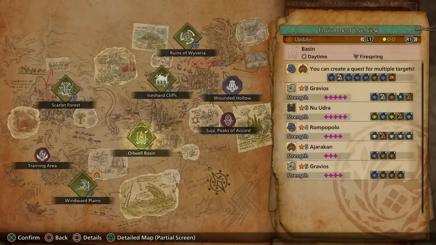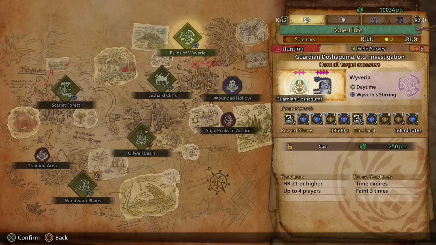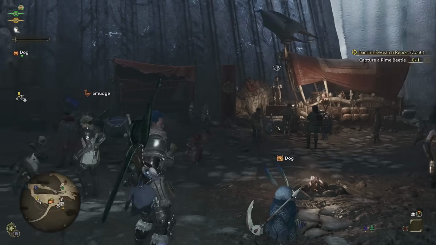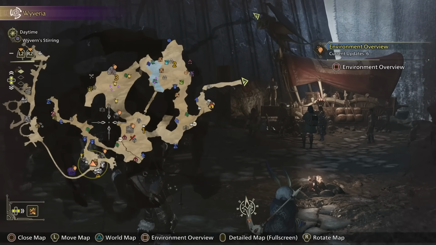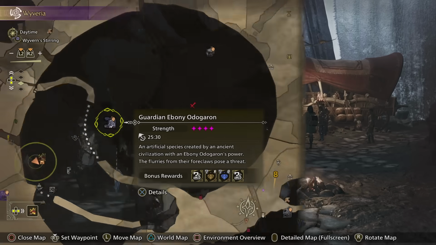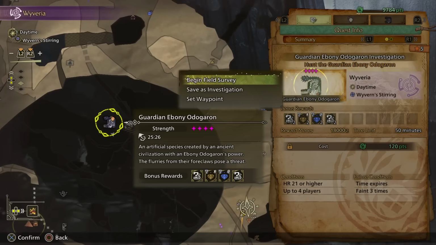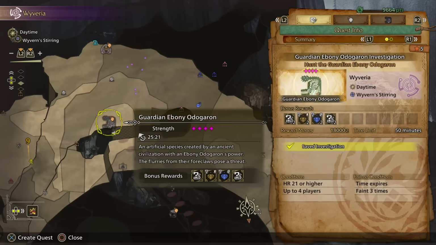So in regards to those double hunts, I want you to pretend that this is something you care about as a hunt. You want to make the most of it. So we have Guardian Doshaguma here and Guardian Ebony Odogaron. So what I can do is save this as an investigation, but then I can go to the region specifically. Let's say that I've just saved the investigation like you saw me do, and I've come here to Arkveld, Gore, or some sort of apex. In this case, it's specifically the Ebony Odogaron, the other monster in that quest, so I can come here and create a second or completely separate investigation, getting to hunt that monster multiple times.